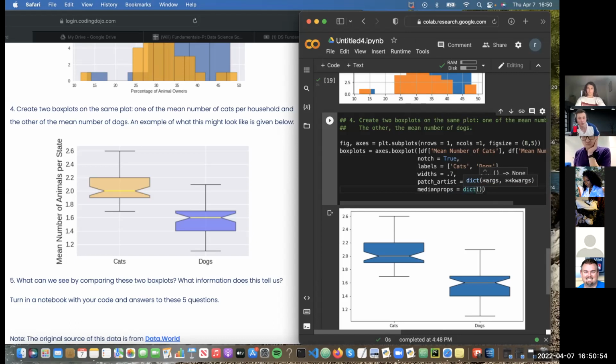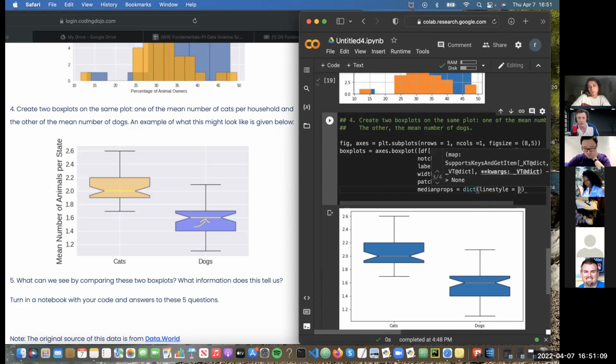So there's a couple things I want to do. I want to make sure my line style is a line. So I'm going to say line style within that. And it's going to say equals. And then if I wanted it to be a dash in my parentheses, I would do 2 minus signs or just dashes, but we want it to be a singular line. So I'm just going to say line. And it is in my parentheses.